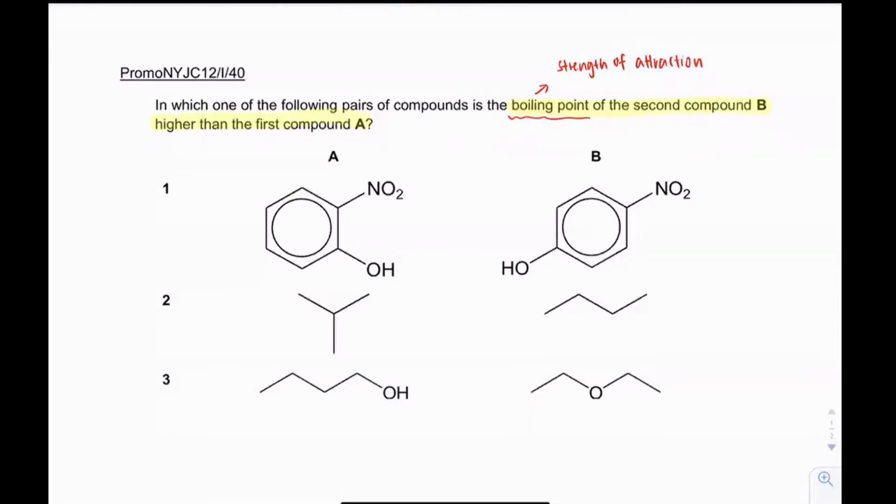So let's look at number one. Well, in number one, for A, this is a benzene ring with NO2 and OH. Therefore, it is a simple covalent compound. If you look at B, also a benzene ring with NO2 and OH, but on different sides. So therefore, both are simple covalent compounds. And there's three different types of interactions. First one would be ID-ID, which is present in all types of simple covalent compounds, but is the main one for nonpolar molecules.